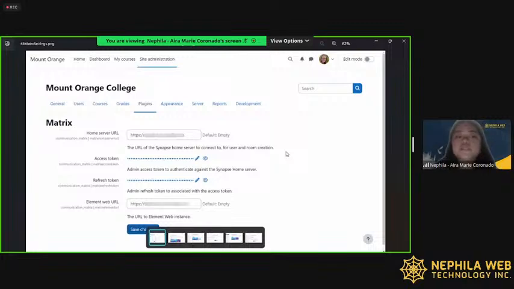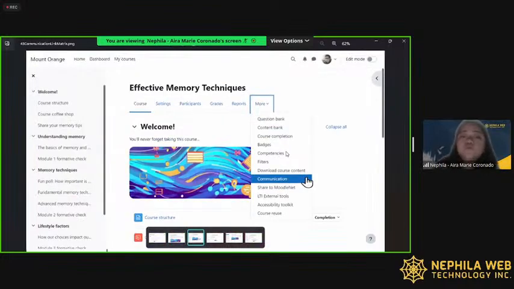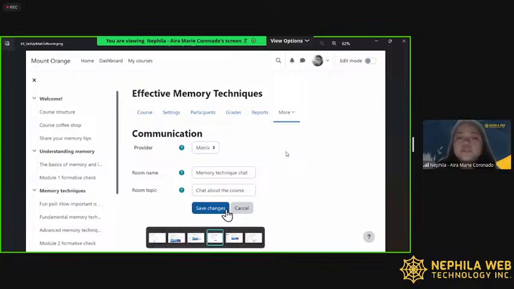So once this is all set up, as Ms. Rika showed a while ago, this will allow us to set up a communication activity or communication icon in each of our courses. You just have to select the Matrix provider in that.